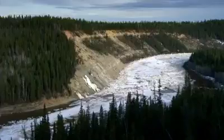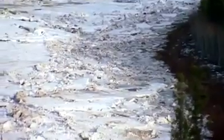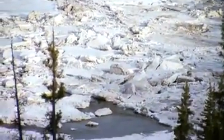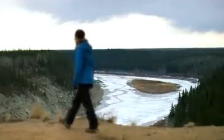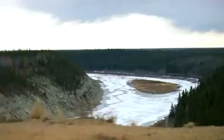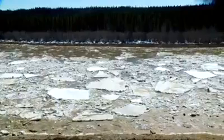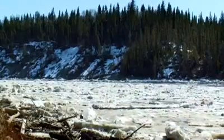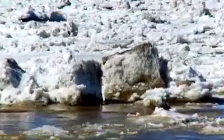This is the Hay River, which meanders north for 700 kilometers through the Canadian tundra. Here in the north, the river is still in the grip of winter ice. But upstream, to the south, the ice has been cracked by the spring warmth. By the end of April, the broken ice is on the move.